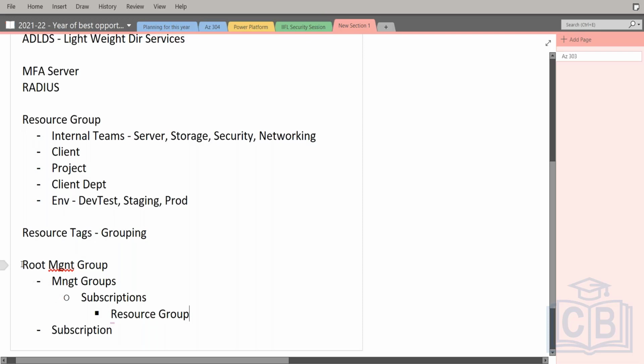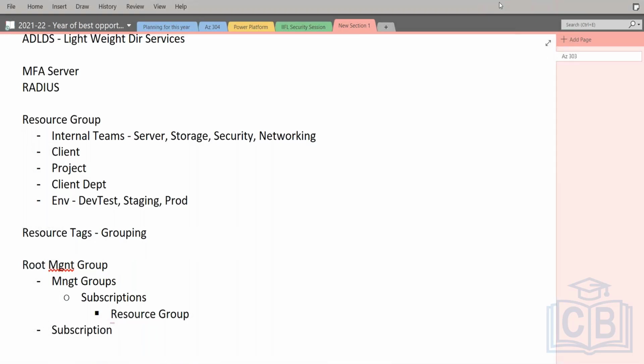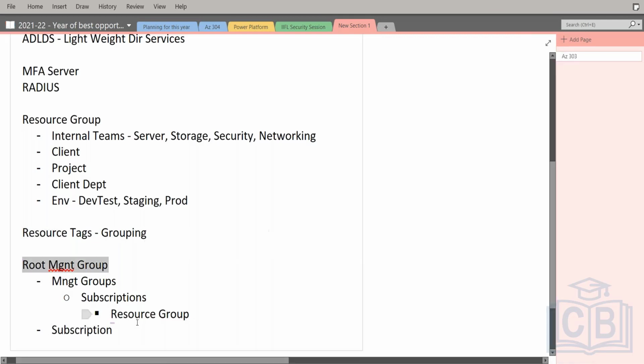Something that you want to apply throughout the organization, across all resource groups, all subscriptions, all management groups, you'll put it over here. Something that you want for a specific region, you'll put into a management group.